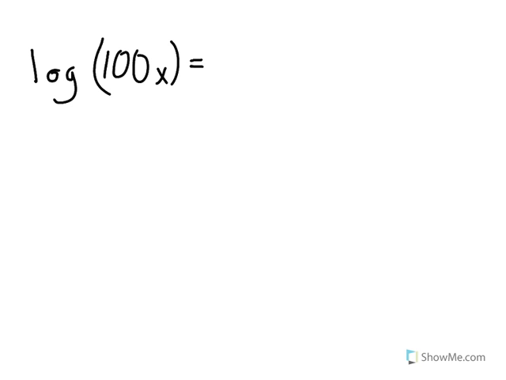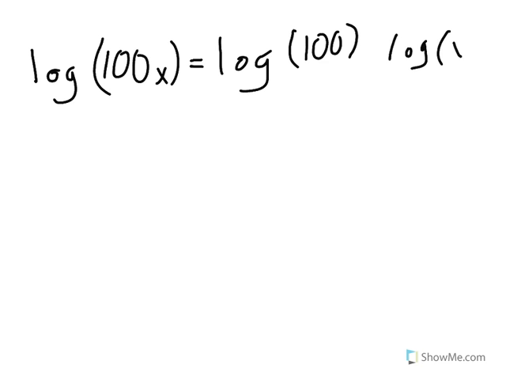Now let's put these properties to use and expand some logarithms. So if we have the log of 100x, this is really saying the log base 10 of 100 times x. So since it's a multiplication inside of the logarithm, we can go ahead and use the product property, which tells us that we can split this logarithm into 2 separate logs, keeping the base the same, separating the log of 100 and the log of x. And we combine these logs then with addition.